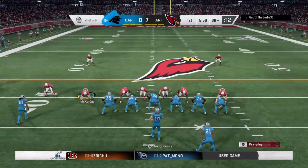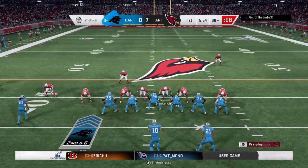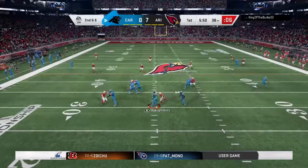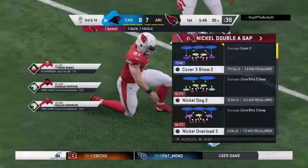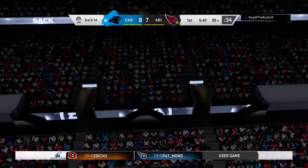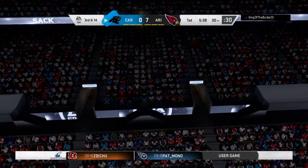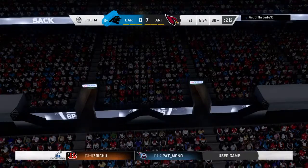The run got 4. Now they deal with a 2nd and 6. They're going to look to throw. Nowhere to escape, and he goes down. Great job defensively. I think he was trying to go through his progressions, find someone to get rid of the football. Before he knew it, he was on his back. So that just brings us right back to what you said in the beginning. A great job defensively. Nowhere to go with the football. That led to the sack.